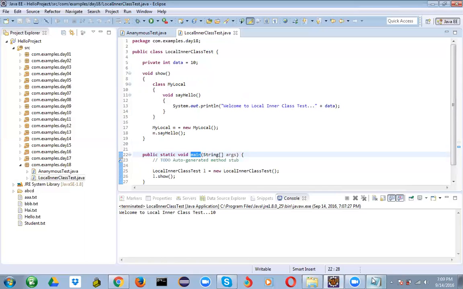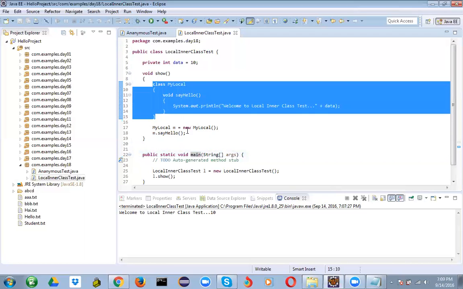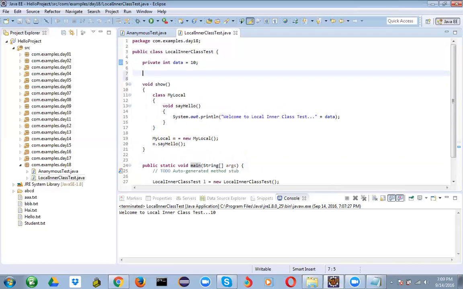That's where it comes under member inner class. That means you are declaring this class in this area. So what is this variable? It's a member variable of this class, right? The same way that class also becomes a member variable of this class. That's where the member inner class is.